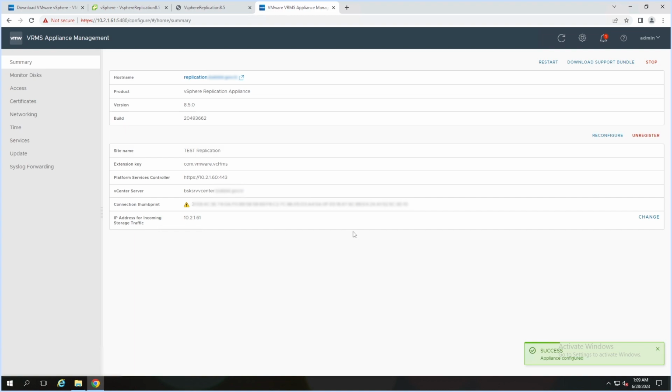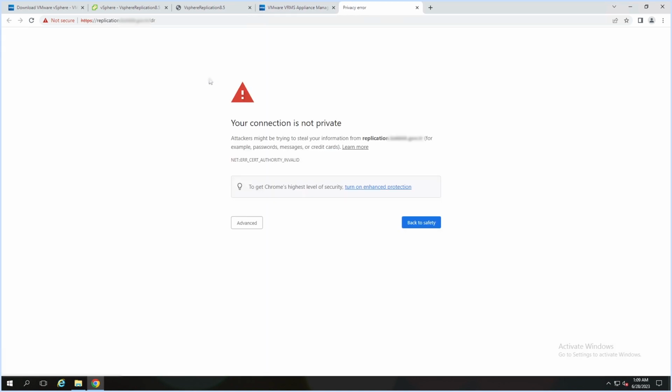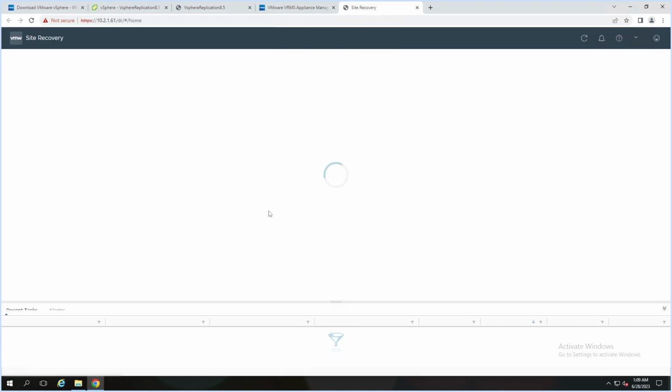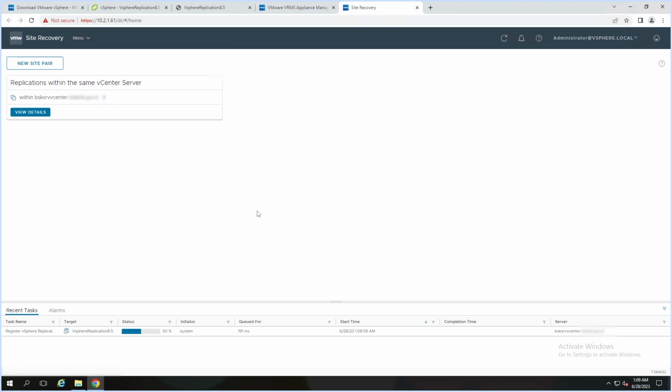OK, configuration finished. Now open the vSphere Replication Disaster Recovery Console. This is your vSphere Replication address without port number and ending with DR. Wait for a minute to complete registration.